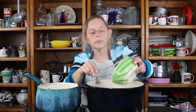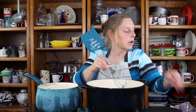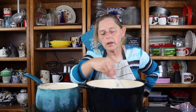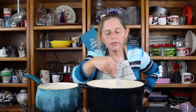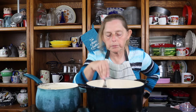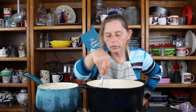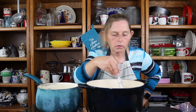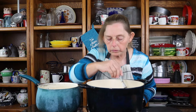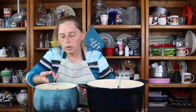So I'm gonna put my flour in. And I'm just gonna stir this around until the flour taste cooks off of the flour, and then I'll start adding in the milk to thicken it up. Okay, this is ready for me to start adding the milk.